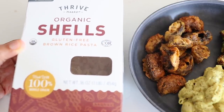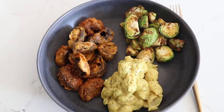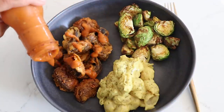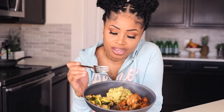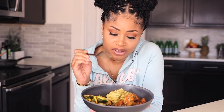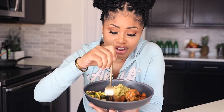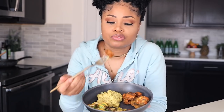Tonight I used these gluten-free organic shells. As for my Brussels sprouts, I use fresh ones — all I did was cut them in half, poured the tiniest bit of avocado oil on them, then put salt, pepper, garlic powder, and onion powder, tossed it, and put it in the air fryer. I'm going to use this golden barbecue sauce and drizzle some of that on, and then I really like mustard on my Brussels sprouts. I have made meat eaters believers with my mushrooms — I always get requests from my meat-eating family members; they love these so much.